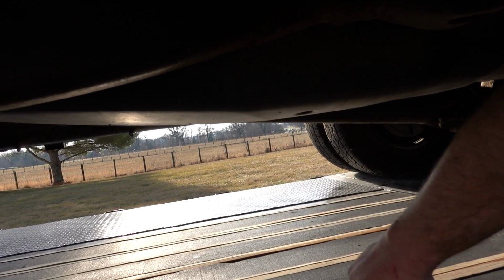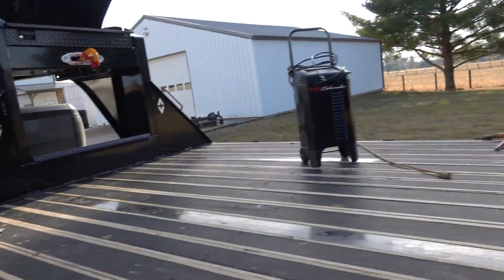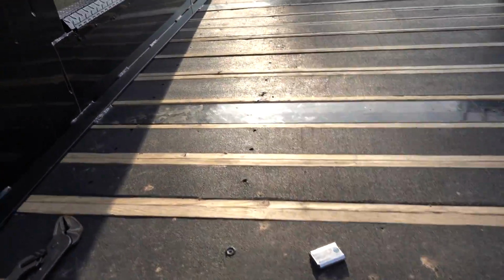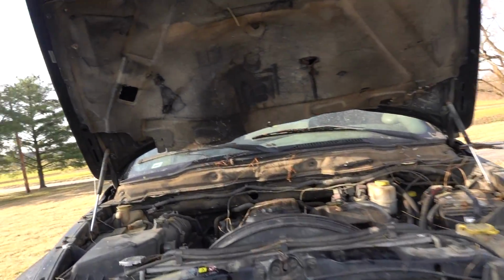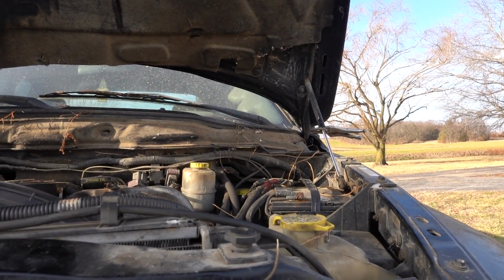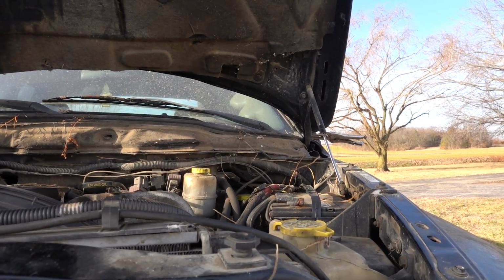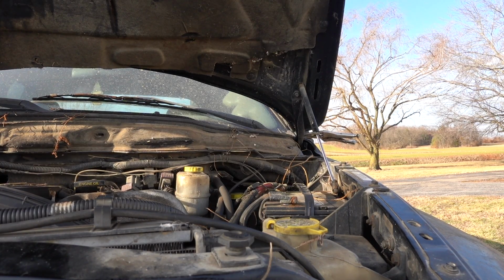There is no fuel. There's no fuel in this thing. 100% no fuel in this thing. If they ran this thing out of fuel, holy smokes. All right, let's. Oh my gosh, it's either going to be an epic win or something deeper is going to be going on. But there is definitely no fuel in that tank.